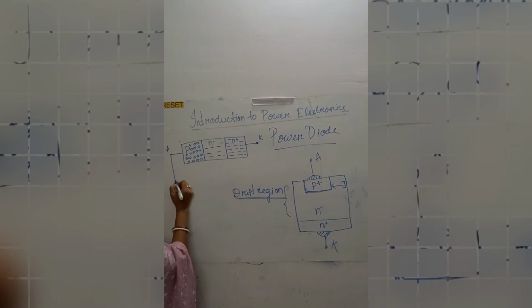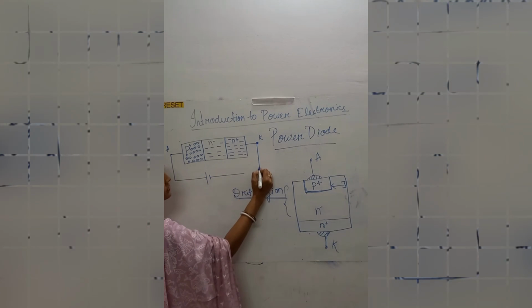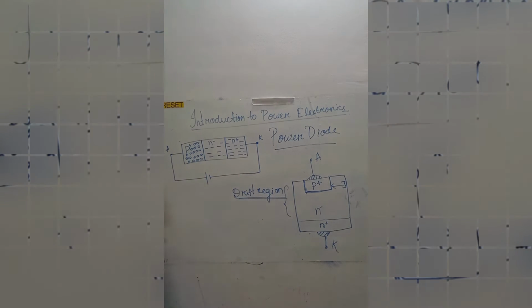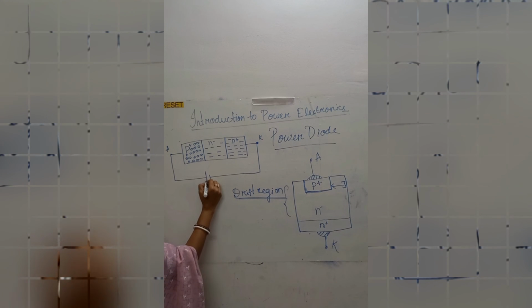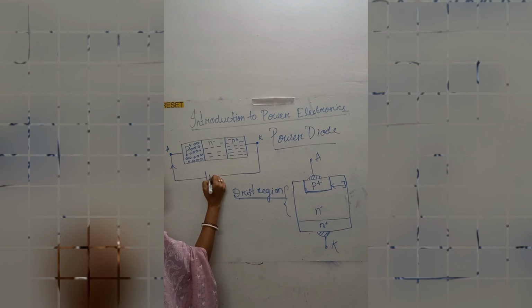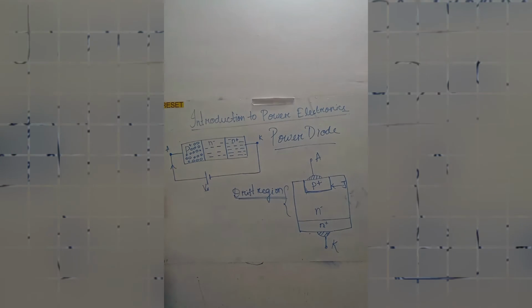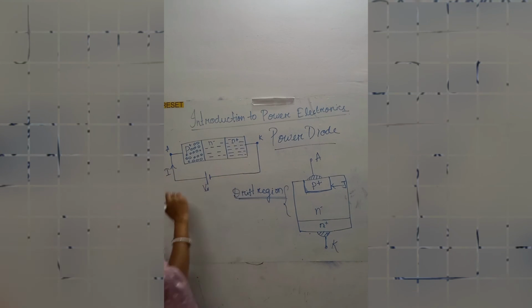Now when we connect it to a battery with a forward bias. So when we say it's a forward bias, this is a voltage source that we are trying to give, and when we say forward biasing, this positive terminal is now connected to the anode and the negative terminal is now connected to the cathode. Fine. So the current flows like this, in this manner, from high potential to lower potential.